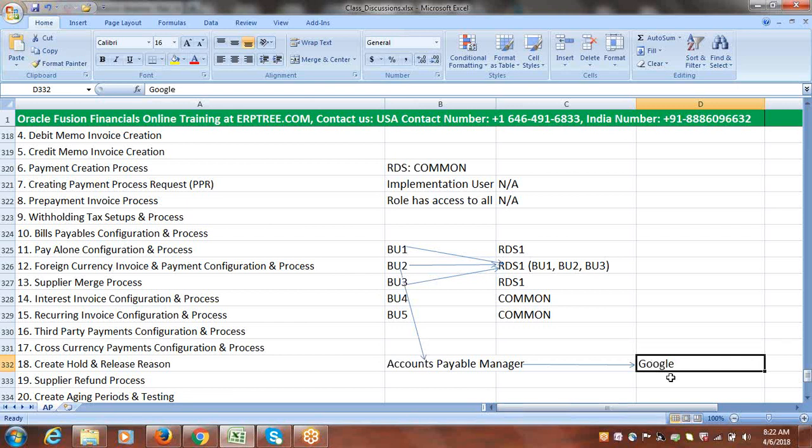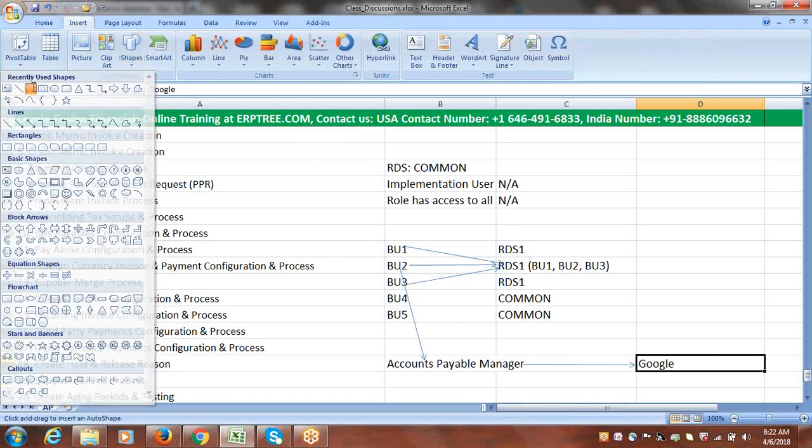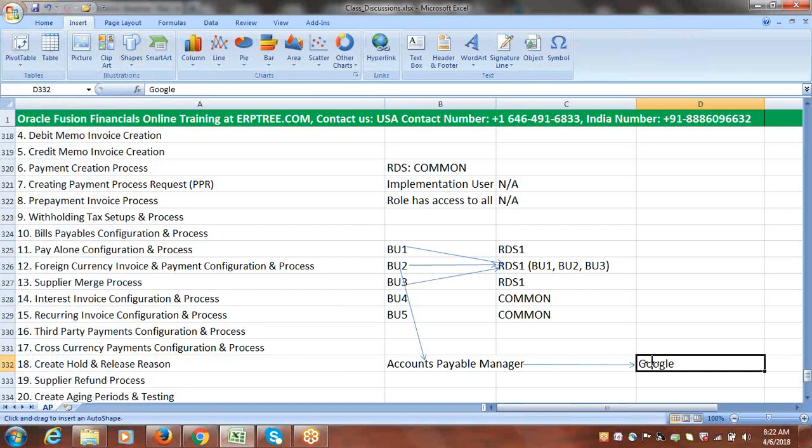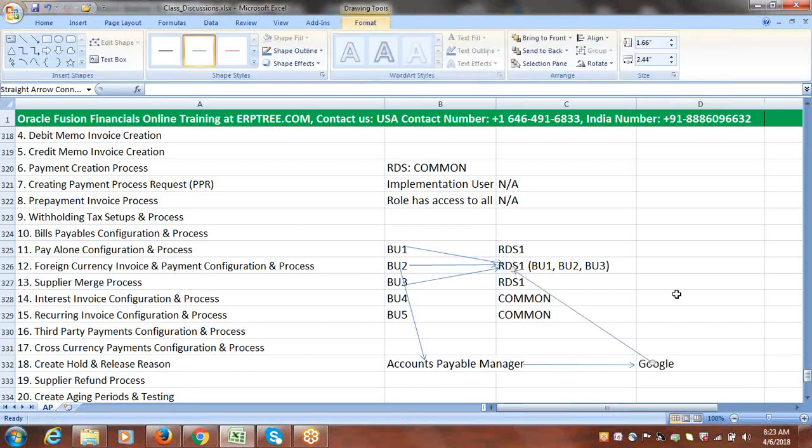The Google user will get connected to the reference data set which is associated with BU2. The user will identify which BU is assigned to the role, BU2, then which reference data set is associated to it, and will get connected to that reference data set to have access to BU.